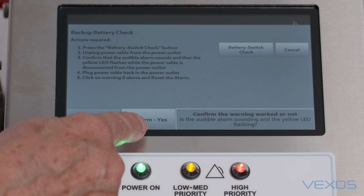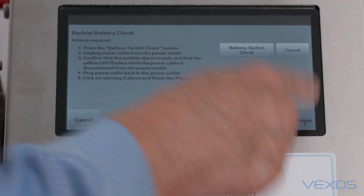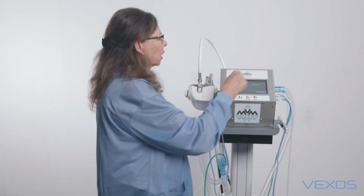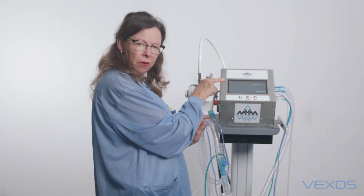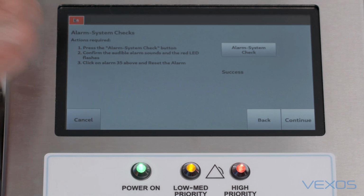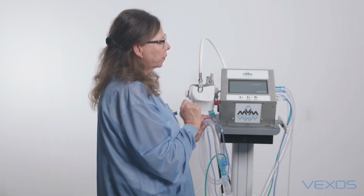On to the next test, which is the alarm system checks, simply making sure that I can hear and see alarms. I touch this button. Yes, I will confirm that I see it and hear it by confirming here. I'll also notice there's another square that has opened here with a number on it. I'm going to open this and it says test alarm. I'll confirm and that disappears. We're now finished with the self-tests.